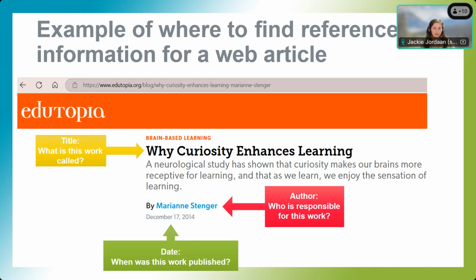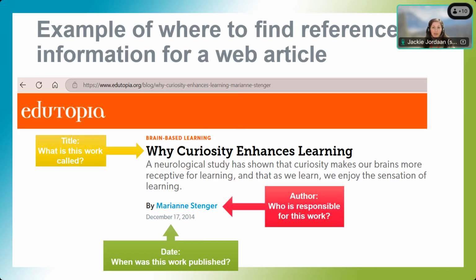It's the title. And then lastly, we want to look for the where. Where can we find this? In APA, they call this the source element. So we're looking now for the source element. Well, if I look at this page, I can see the name of the website in orange, Edutopia, and I can also see the URL, right?